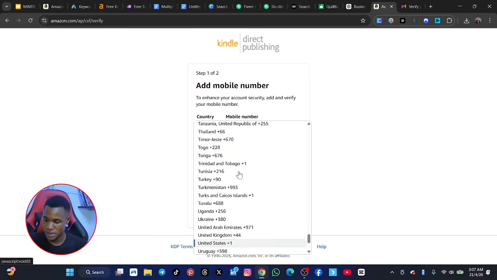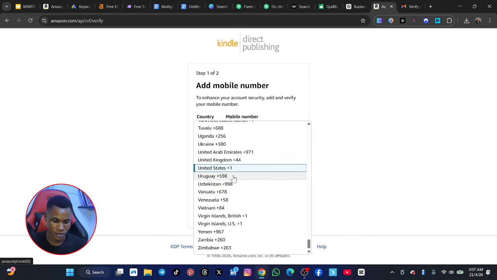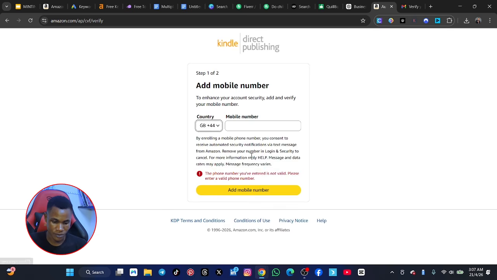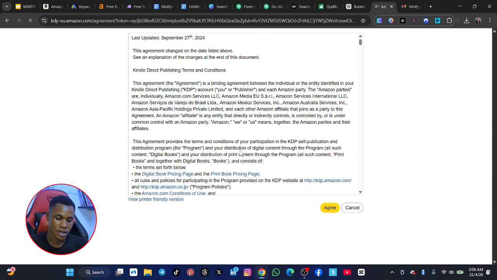Oh, those numbers are the only numbers that I have. Okay, not really. Let me use my UK phone number. All right, so this is my UK phone number. You can use a Nigerian phone number. The reason they are not accepting those numbers is because I think I've used the two of them in opening accounts. All right, so they have sent me a code. I've just put the code here. The code is just a one-time OTP. So create my account. And once the number is correct, the account is going to be created.